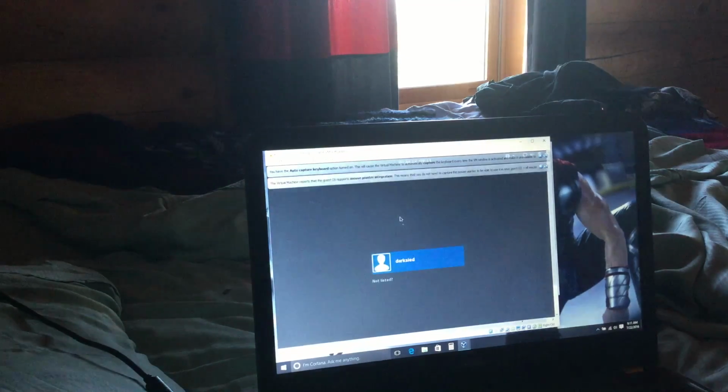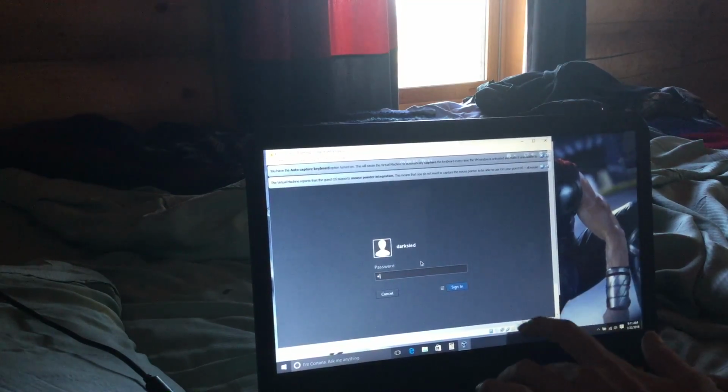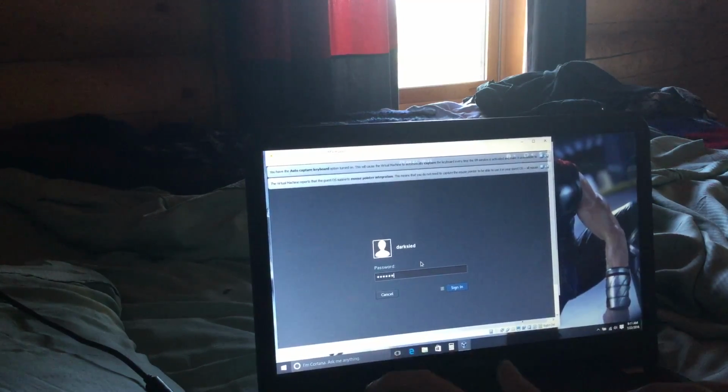And here's the login screen for Corora Linux. You click on your username, and then you type in your password.